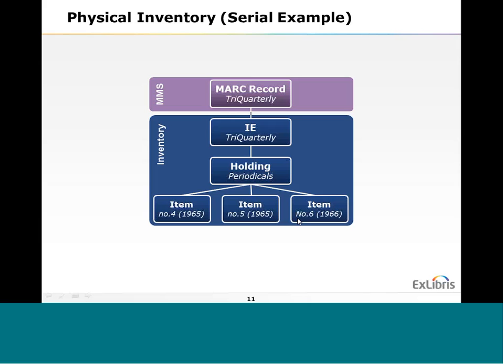So in this case, unlike with monographs that we just looked at, each serials item is not interchangeable. And they described this as a distinct managed item. So issue 4, issue 5, issue 6, or a bound collection of items, a run of 1998, for example, as 1 item. The point is that each item within serials is not considered interchangeable.